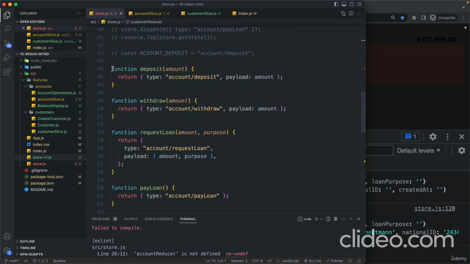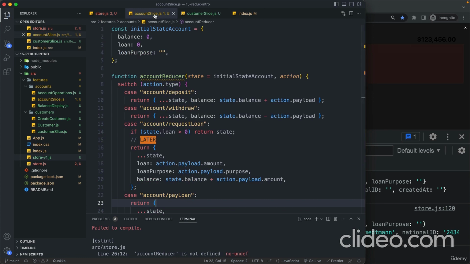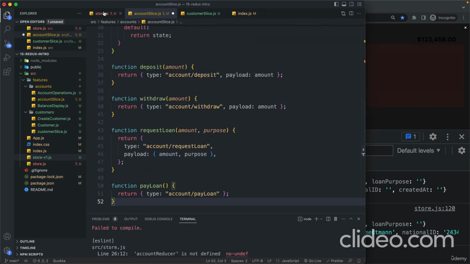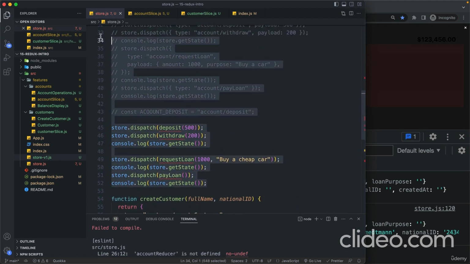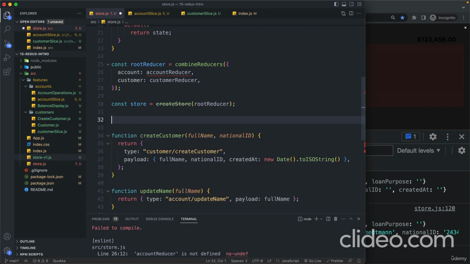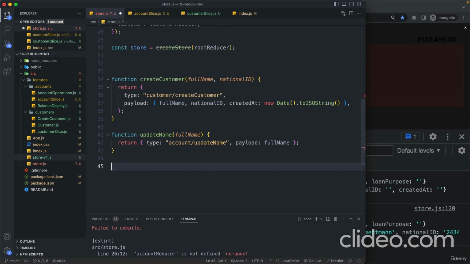And now let's also grab all the 4 action creators. Okay. And then we will get rid of all this code that we had, which basically simply tested all those action creators. And the same with these.